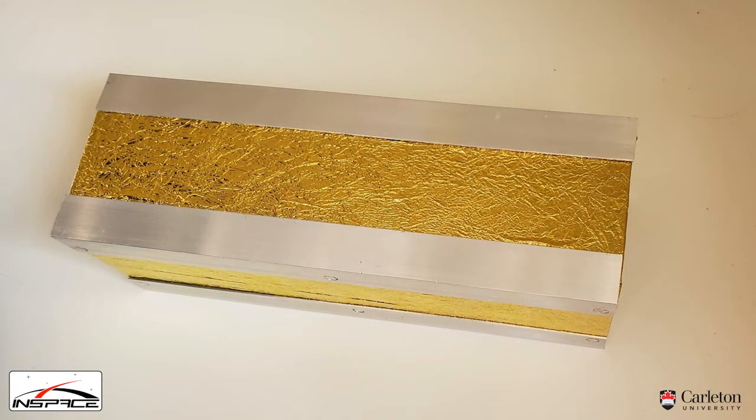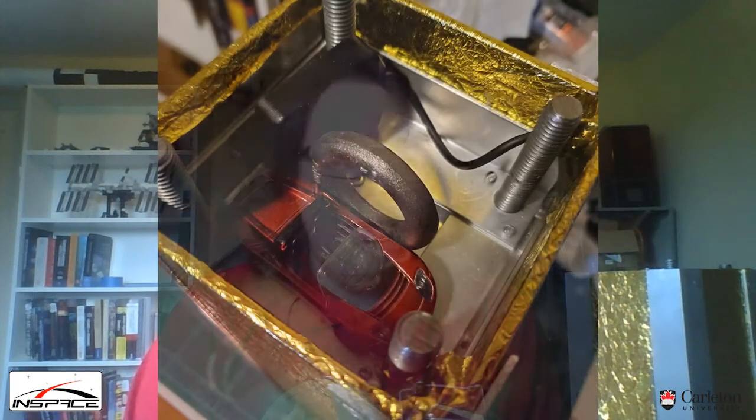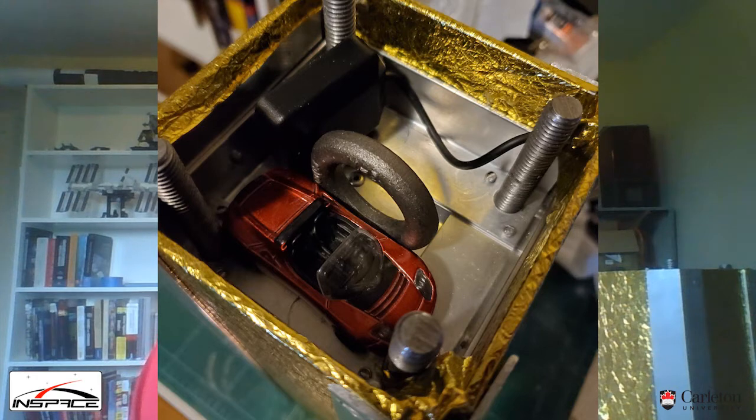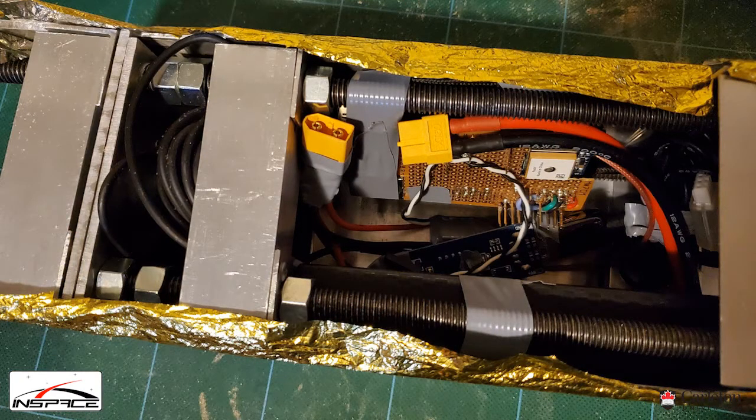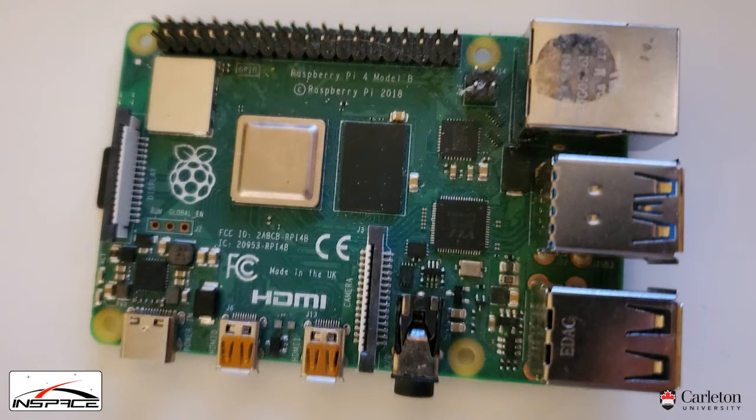I'm Aaron, the senior payload lead for CU in Space. This year, the payload team has continued to develop its iterative 3U CubeSat standard payload, consisting of an internal avionics bay and recovery hardware. Most of the development this year went towards the CubeSat's frame and its internal payload. The frame was redesigned to ensure the CubeSat could be easily manufactured without access to a full machine shop. The CubeSat is split into three sections: the recovery bay contains the eye bolt for attaching to the recovery line, the GPS patch antenna, and a scale model Tesla Roadster. The avionics bay contains all the power electronics and battery, as well as a Raspberry Pi 4B which runs the flight software and collects data from sensors.